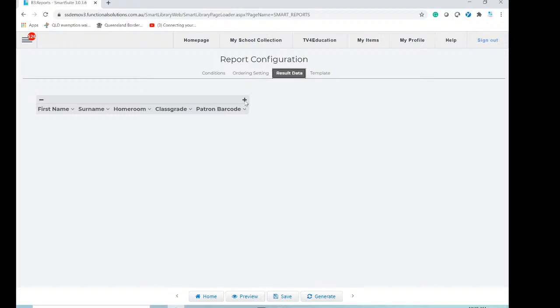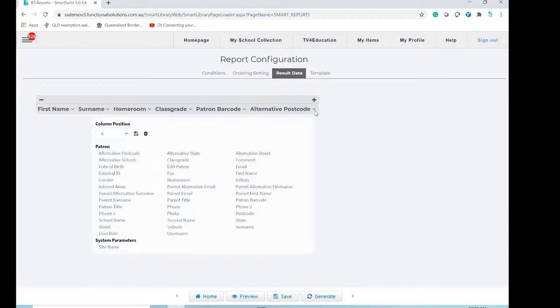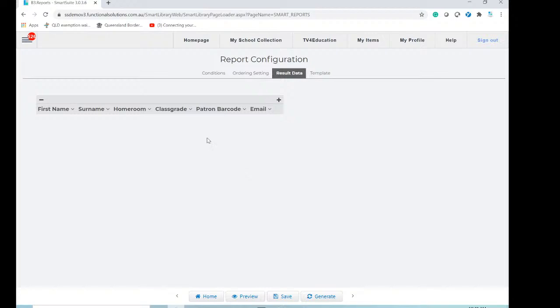You just click that plus sign and it will add a field. It looks random, totally random. It put alternative postcode. Why did it put that in there? Well, if you click the down list, it'll show you that these are all the fields, and that was the first field. It's alphabetical. And what you can do is go in here and say, oh no, I want to change alternative postcode to email. So there you got it.